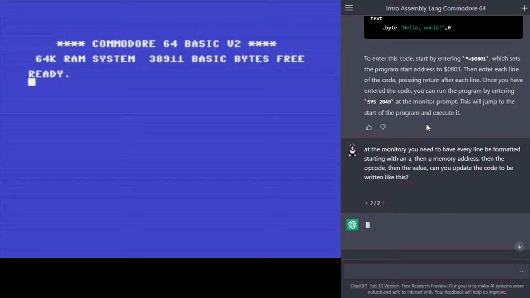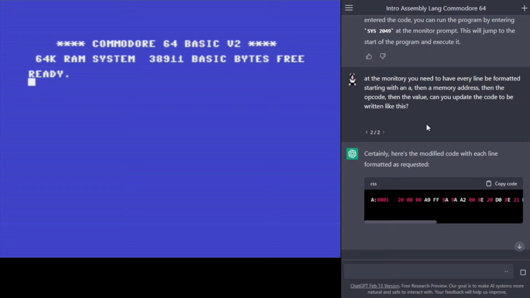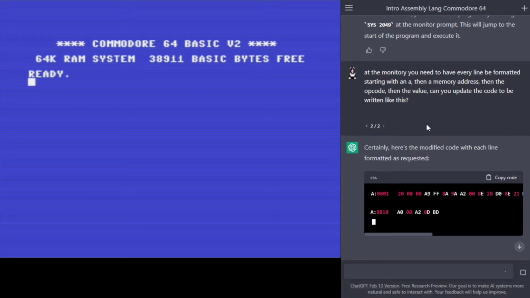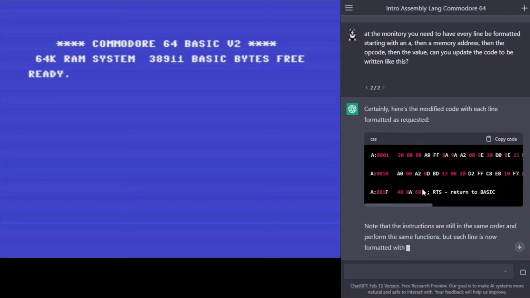Now, unfortunately, I have exterior information to know how to format the lines of code in the monitor. I was specifically told that. Ooh, this does not look right, though. Okay, I see what it's doing. So it's distilled each of the opcodes into its hexadecimal equivalent, I think.